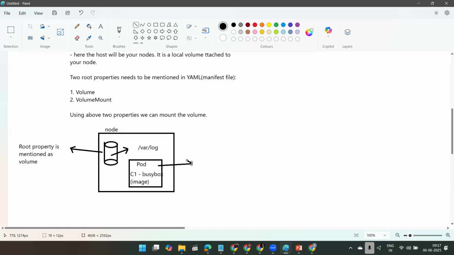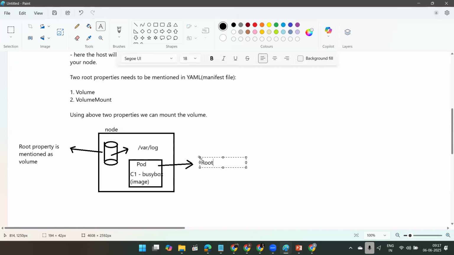So that directory will be mounted as, okay, here the root property is mentioned as volume mount.